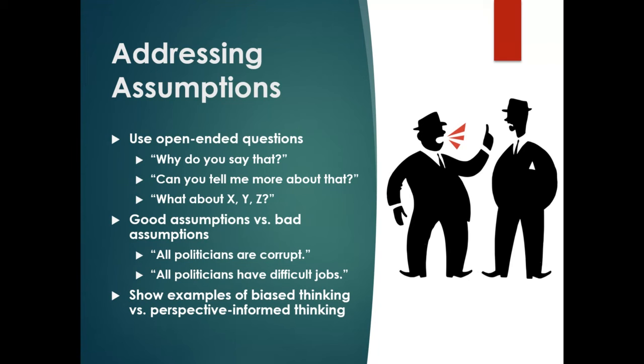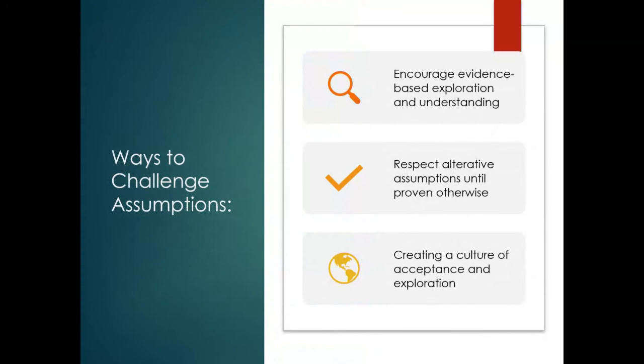So instead of seeing it one way because of past experiences or assumed truth, here is an alternative thought process or an alternative assumption. Give them the tools to evaluate the entire context, the entire picture, if you will, and approach it more overall. So ways to challenge: encourage evidence-based exploration and understanding. So don't just assume something, prove it, right? So evidence-based practices, making sure that they use outside sources to back their perspective or approach.